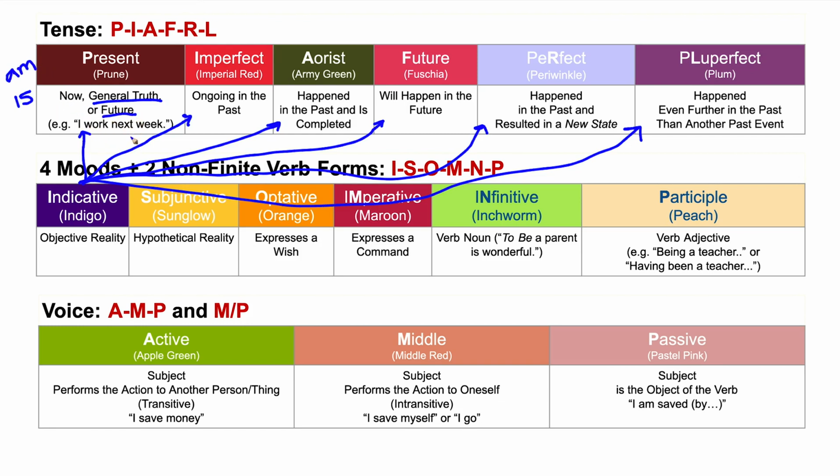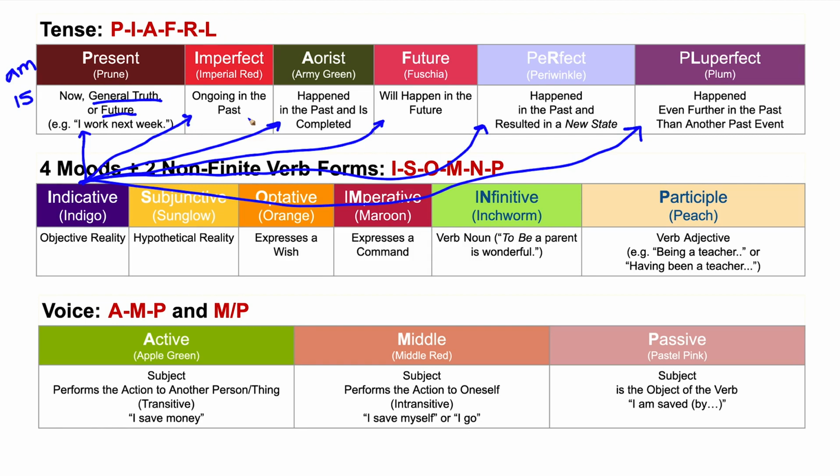Now, future is sometimes used in present tense. So "I work next week." Work by itself, without "will" in "I will work next week," is basically indicating that something will happen in the future, but you're just using present. It's pretty understood that by "next week," you know that it's going to happen in the future. You can also just say "I work," which is kind of ongoing present, but "next week" helps you know that you don't really have to say "I will work next week" unless you want to emphasize that. So ancient Greek is very similar.